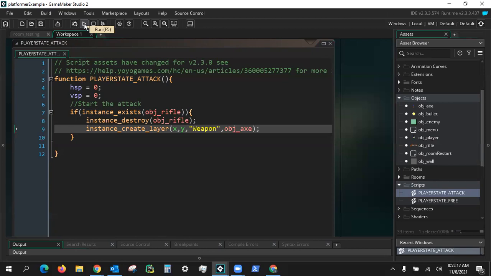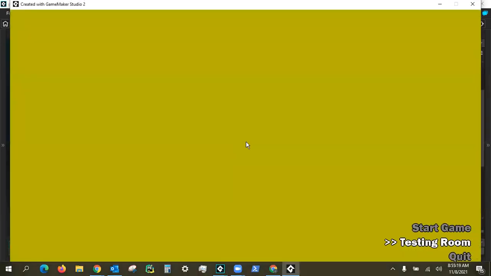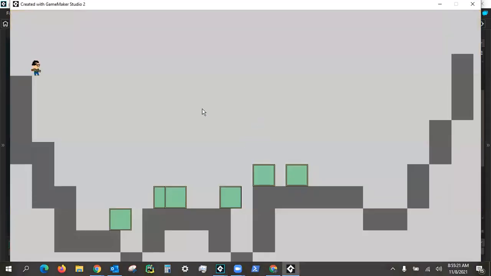But let's go ahead and confirm that we at least have this going on. So jump into our testing room. Everything's working as normal. I'm going to right click. So we see our little swinging animation. I'm stuck here. I'm not allowed to do anything. We're trapped in the attack state because we don't have any other code to get us back to the free state. If I hit tab, of course, I restart and I can do it over again. And that's the benefit of having a restarting segment for our code.